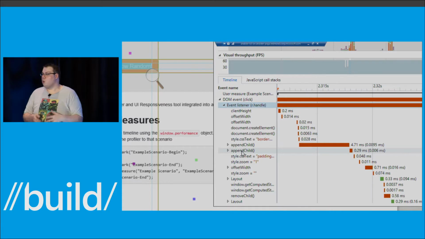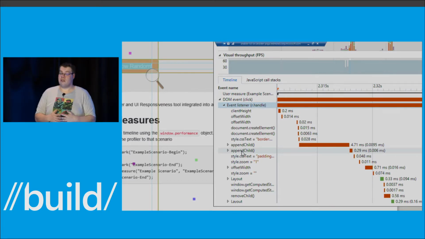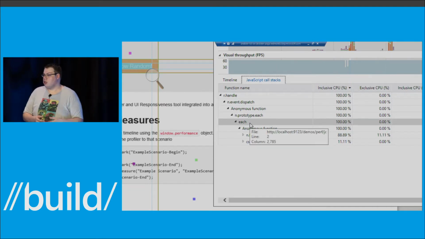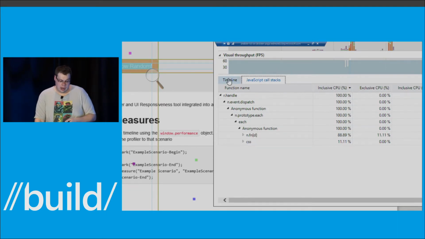So you can filter out all the data that was surplus for this particular profile and focus in just what you want, which is useful, especially if you have a scenario that has tons and tons of data, and you're just looking for a specific set of sequence of events. And again, that also focuses the JavaScript call stack, so you can see only the things that are happening in the JavaScript world that were relevant at that particular time.